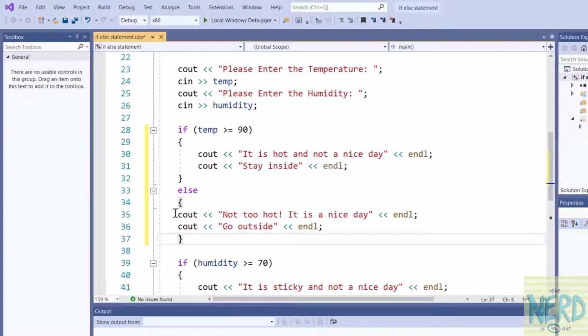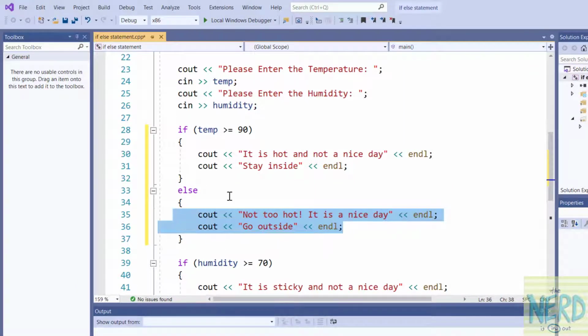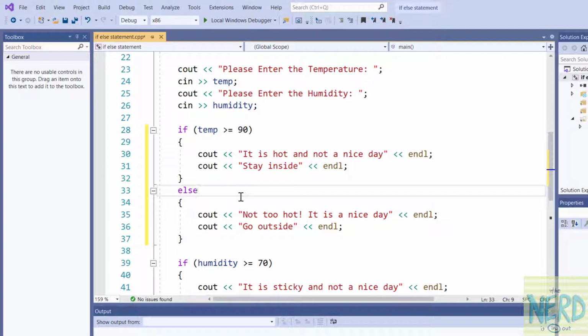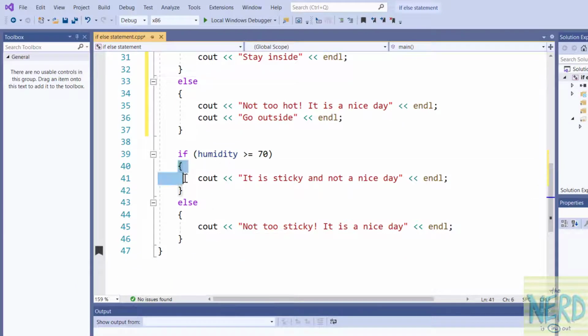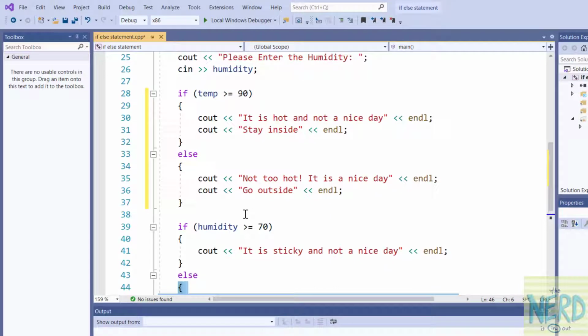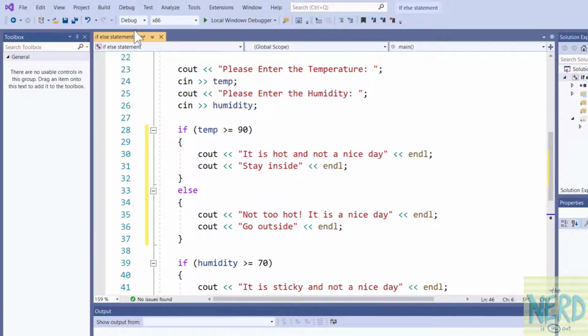And let's do a little bit of formatting. There we go. So if you use the braces, even if it's only one line of code, like I did right here, you will never get yourself into trouble. It is just a good habit to follow. So all of this right here shows this code has been changed.